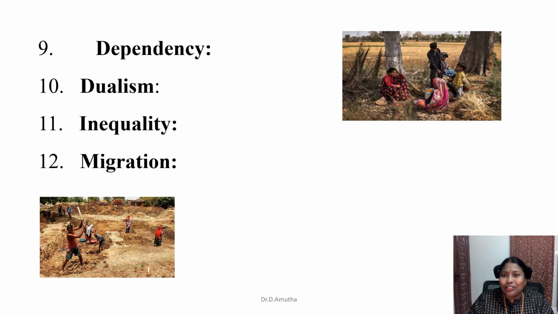Inequality. The distribution of income, wealth, and assets is highly skewed among rural people. There are a number of historical, social, economic, and political reasons behind the existence of inequality. Landlords and landowners dominate the rural activities. Land, livelihood, and other assets are owned by few people. Lastly, I will deal with migration. Rural people are forced to migrate from villages to urban areas in order to seek gainful employment for their livelihood.